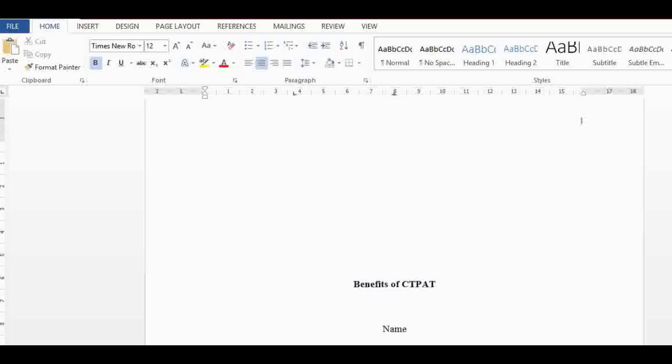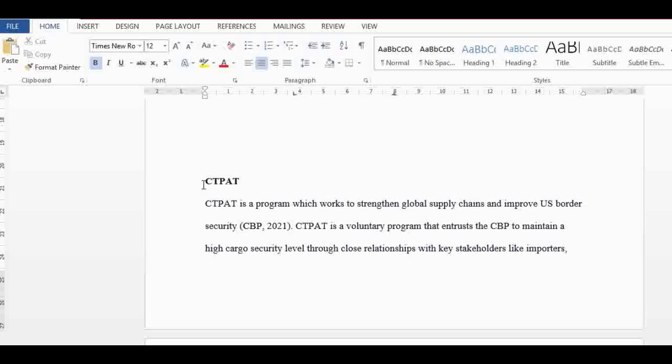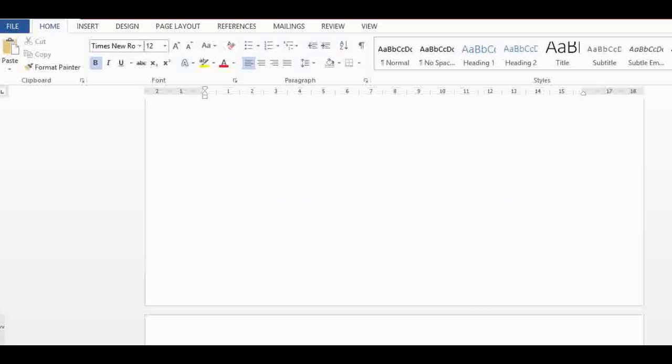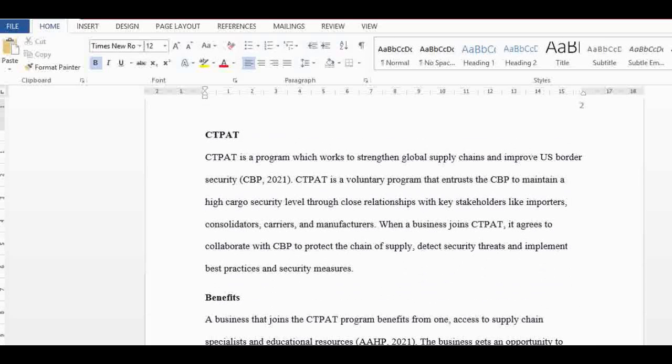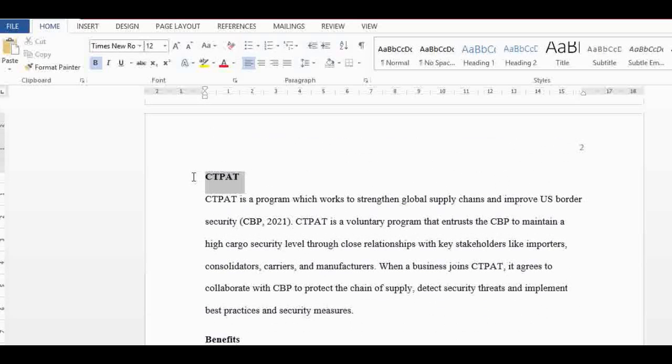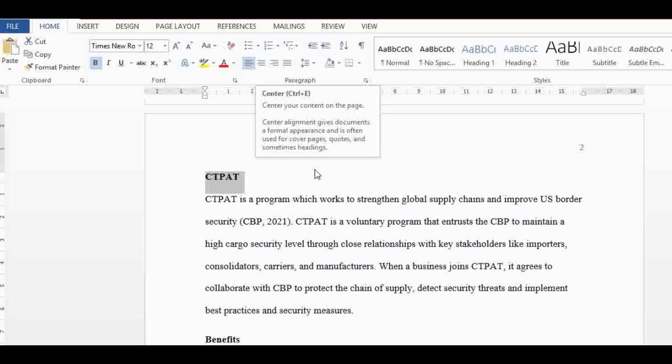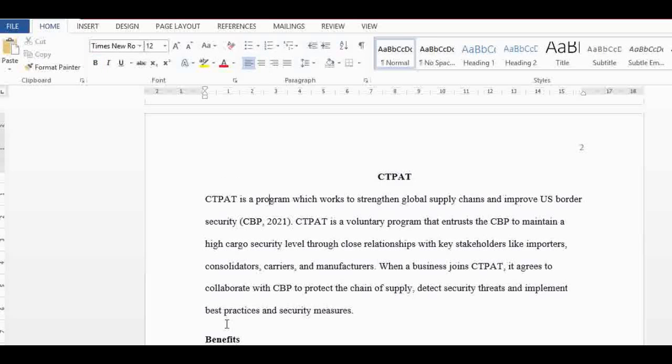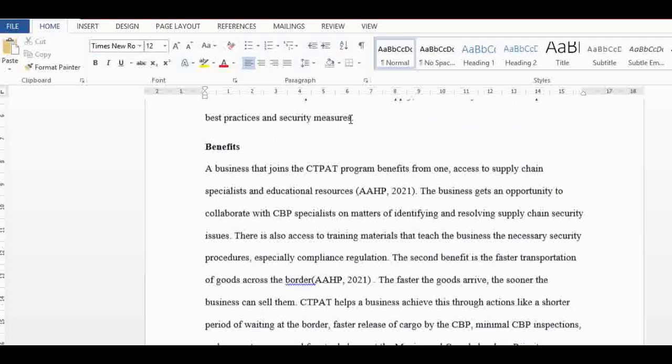Just look at it. This is our cover page: page number, top there, topic, name, professor, institution, date. Then now the explanation starts, page 2. Another difference between APA 7th and 6th edition is that in the 6th edition, this part here would have been introduction. Instead of writing what you're talking about, CTPAT, we would have written introduction. But because this is 7th edition, you're just going to say CTPAT. Then we're going to make sure we bold the subtopics and center them. Okay, we bold that and we center that.